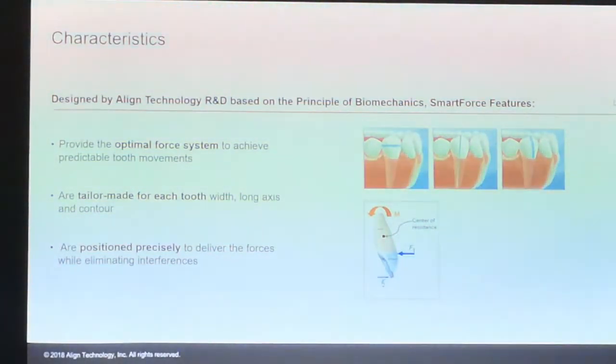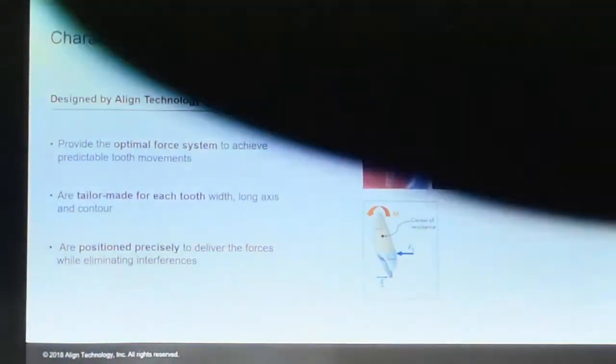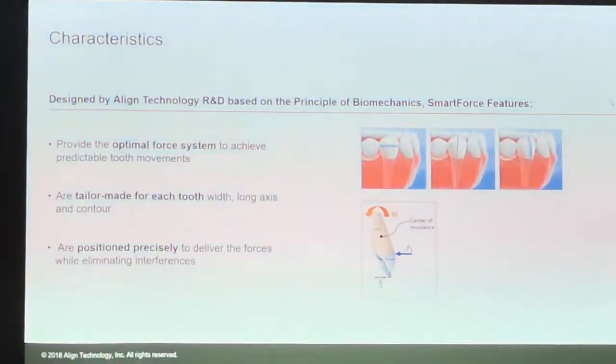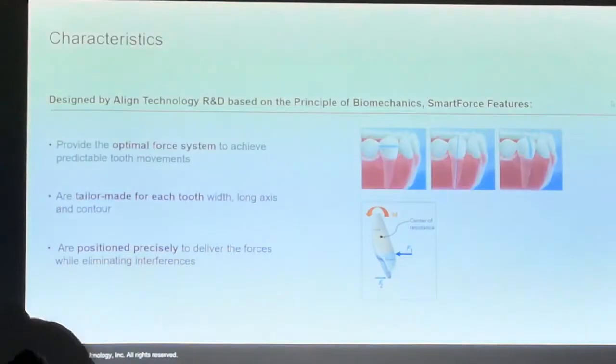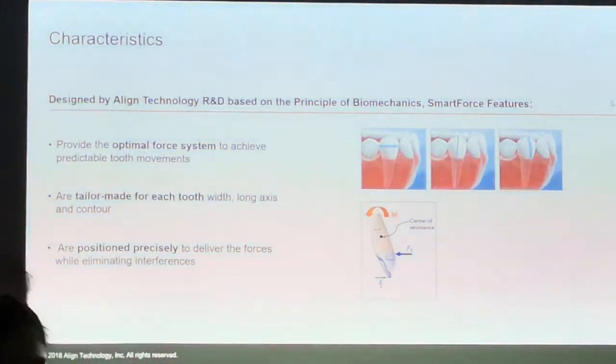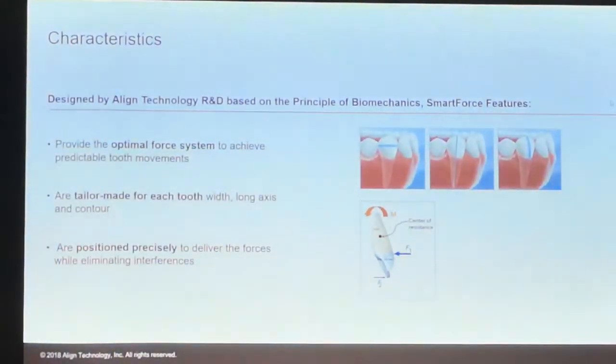Each attachment has been designed depending on the patient's tooth size, tooth width, and also long axis. So with different patients, we have different designs of attachment. And also on different teeth, incisor and molar, we have different sizes and different types of attachment as well. Each attachment is designed by the software, so you don't have to worry about designing your own attachment. If you submit the case, the software will automatically design the type of attachment for you.